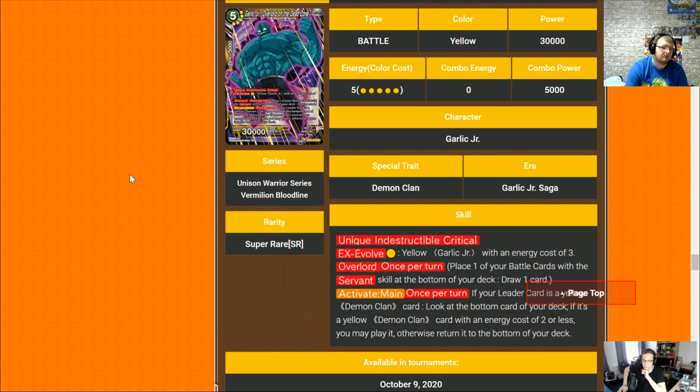He has Overload once per turn, and I just actually noticed a very peculiar thing about Overload. It doesn't require you to put a card of the same color with Servant at the bottom of your deck to draw 1 card. So technically, there is a universe where you can play a multicolored deck with different servants and overlords. Just put the green Vegetas in it, for example, or with green Vegeta leader, you could play the Demon Clan thing, actually. I think that's something to have fun with, right? Yeah, that could actually be scary.